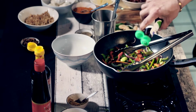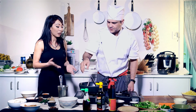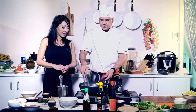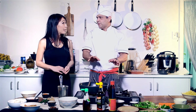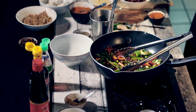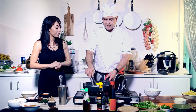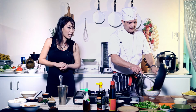Okay, beautiful. So it varies on your own cooking temperature, how hot your stove is and how hot your pan is as to how long you have to cook it for. Yes. So just keep it like that and don't put a lid. Every time in a wok, don't try and put a lid because the vegetables get all soggy. Oh, okay. So we'll just keep them crispy. Yeah, we'll keep them crispy. So after the vegetables are really crispy and nice, I take it out and put it in a bowl like so.